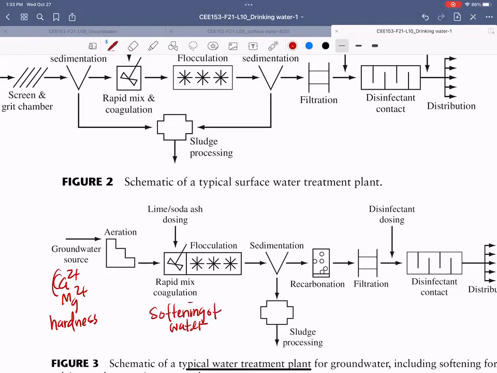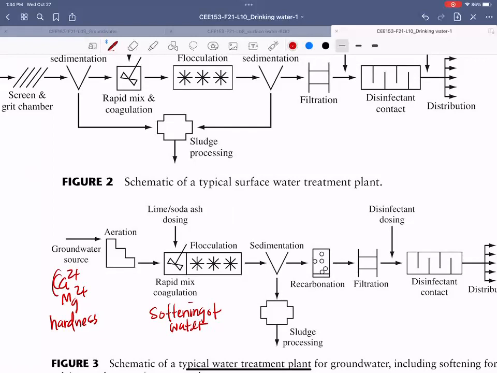Why is it important? If you have calcium and magnesium, scale will form in your pipes, so your pipe becomes smaller and smaller. You will see sometimes the pipe is clogged inside so much, and that's because you have lots of hard water. Eventually, that's natural. There will always be some hardness. It's good for protection, because if you don't have a little bit of hardness, your pipe will corrode. That coating itself prevents corrosion. So you need to have some hardness, but if you have excess hardness, obviously it's bad, because it's going to scale. So that's why you need to soften the water. That's something we are going to learn next week.